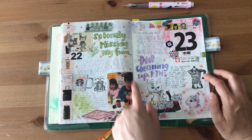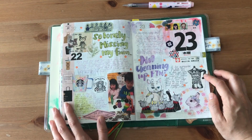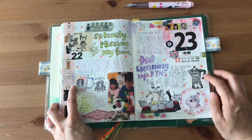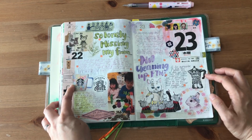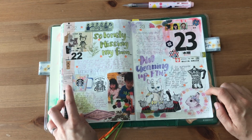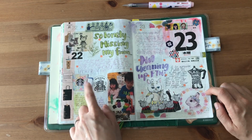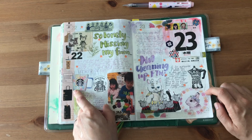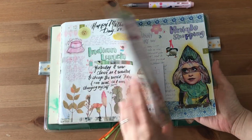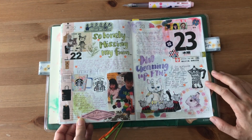This is an old picture. The kids playing at IKEA with the toys there. Some bits from Happy Mail. I purchased this really pretty mug from Starbucks. I regretted not purchasing the rainbow type of mug when I originally saw it several months ago. I think it was at the Narita airport Starbucks, and I really regretted it. So when I went in, I think I purchased it the same time I went to Narita. When was that? And this was there, and I ended up getting it because I didn't want to regret it again.